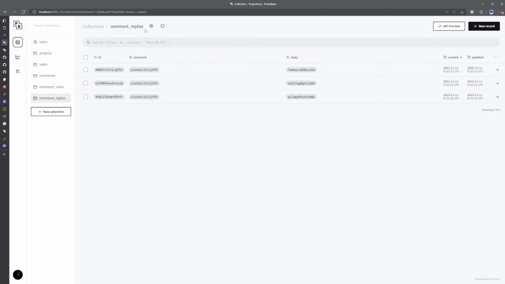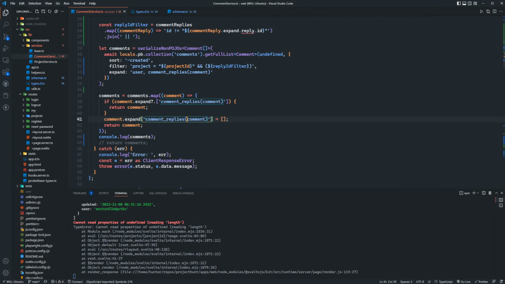But is that indirect lookup or indirect expansion? Is that looking to see, okay, give me all the comment replies where comment is equal to, is related to me? Or is it automatically detect that somehow and I just can specify reply? I assume I have to put comment and then it's going to give me an array of comment replies. And then each one of those, and then I have to go into that array to actually get the reply and not the comment.